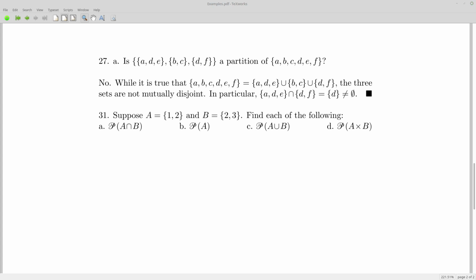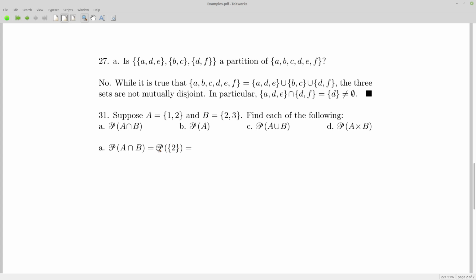And so looking at part A, first of all, we have to compute the power set of A intersect B. Now what is A intersect B? Well, A and B overlap at only one element, and that is 2. Now make sure you pay attention to parentheses and braces and commas. All of this notation is very important, and you will be deducted points on an exam or homework if you do not use that notation correctly. That can be a little bit bothersome on the eyes at times, and you have my sympathies when you're trying to write this stuff. I get a little bit lost in it sometimes too and have to fix some things.